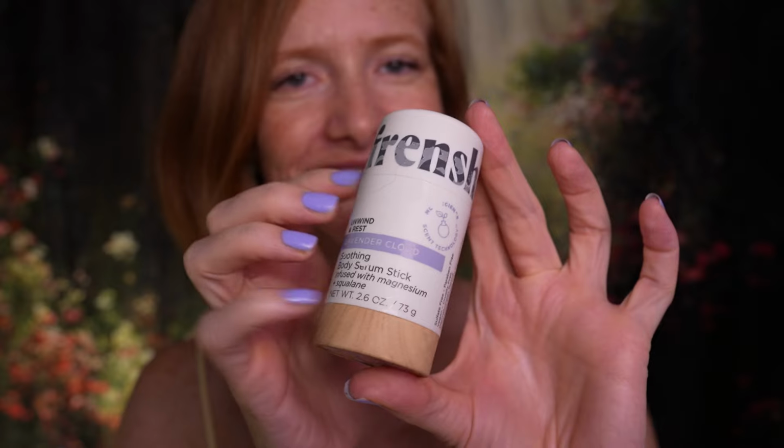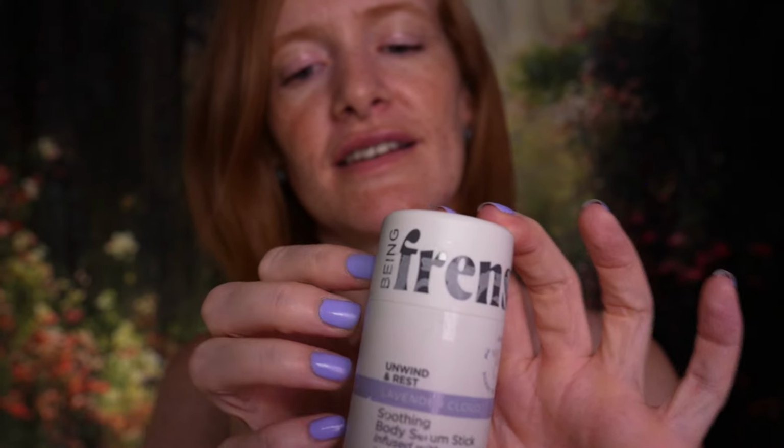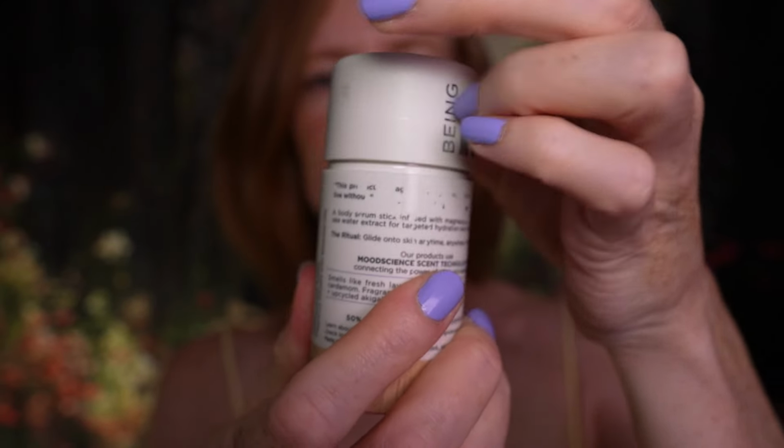It's close to bedtime, so let's use our Lavender Cloud serum stick. Unwind and rest. Nice and light. All right, so I'm gonna follow the same path across here, but before that I'll start from the base of your hairline to your shoulder and down to your wrists. So I'll start on your left, and this is a very nice warmth from your body.